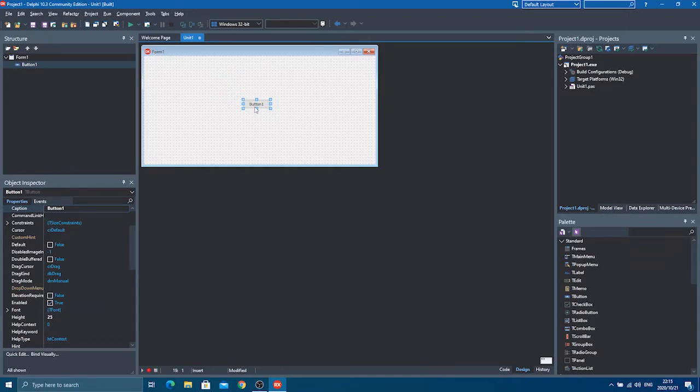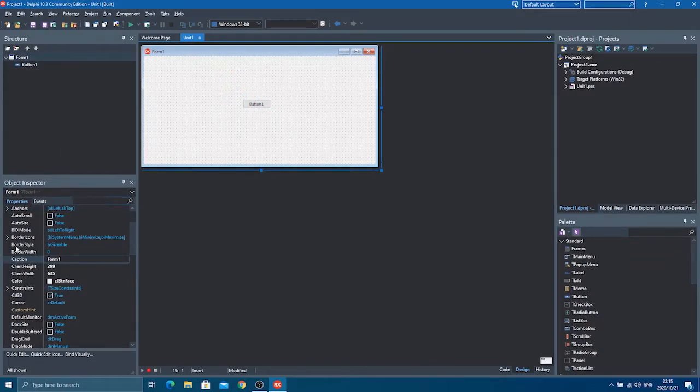Before we get into coding, this is where we are going to start looking at properties of objects. So let's say we want to change the name of our program. If we click on the form and go to properties, we can see there's an option called Caption. If we edit this caption, let's call this Test App 1, we can see that it updates the caption of our form, and this is now the name of the form and what it's going to display when it is rendered on the computer.